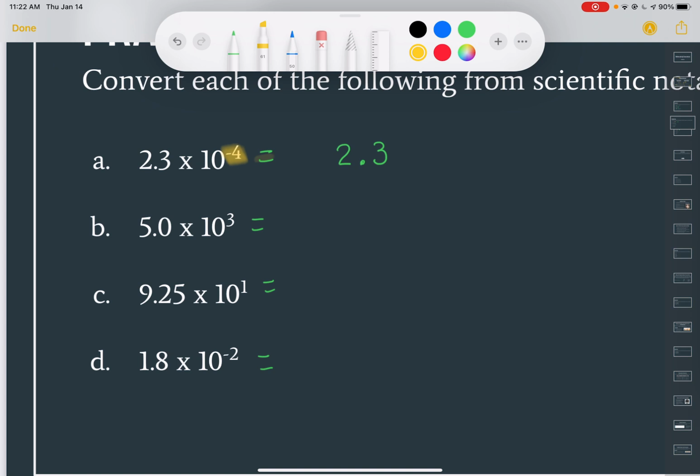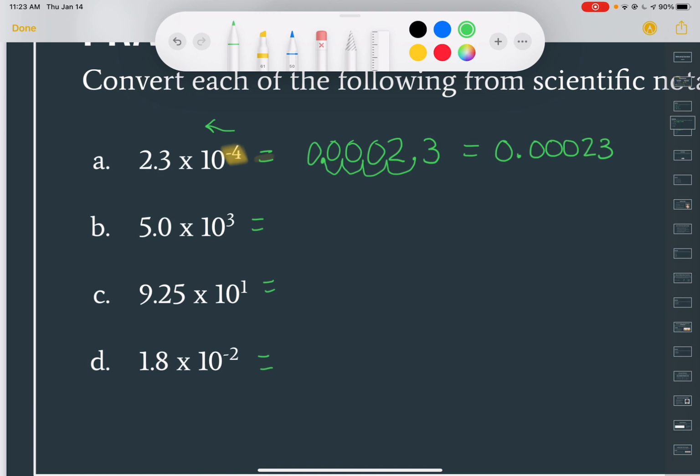All right, so our exponent is -4, which means that it's going to become a decimal, like a smaller number, and we're going to be moving that decimal to go backwards. We're going to be moving it left. So I'm going to put 4 zeros here, and I maybe didn't leave enough room. So I go 2.3, and then I'm going to put some zeros here. All right. Now I'm going to move my decimal backwards. So 1, 2, 3, 4. So the number would be 0.00023. Okay, so that's how I do it to get to that answer.